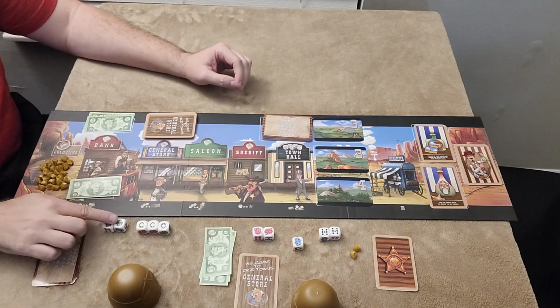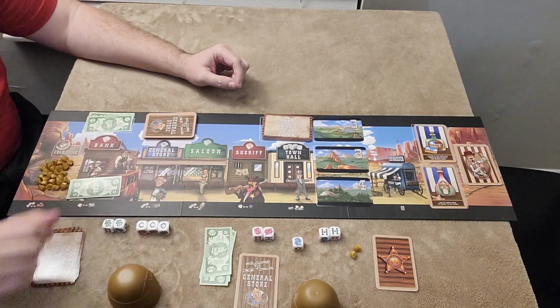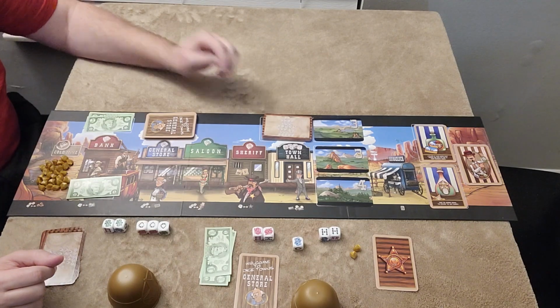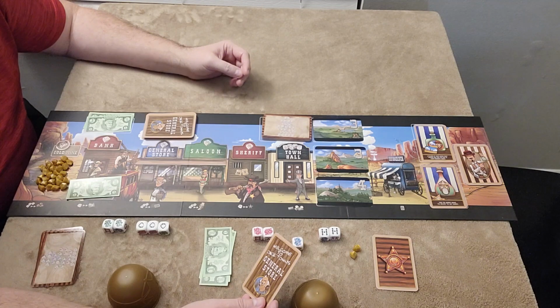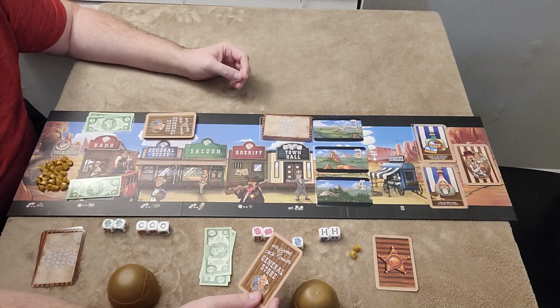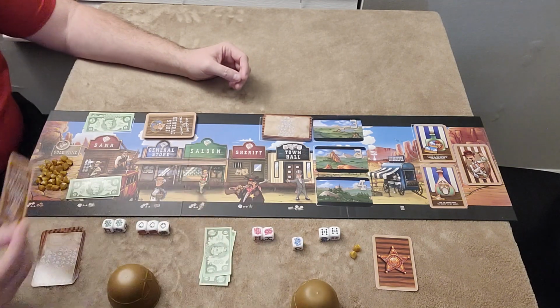So let's just say there's two queens here. I say, okay, player two, I want to look at whatever cards you have. Player two only has one general store card, all right? So I would go ahead and take this card, he would give this card to me.